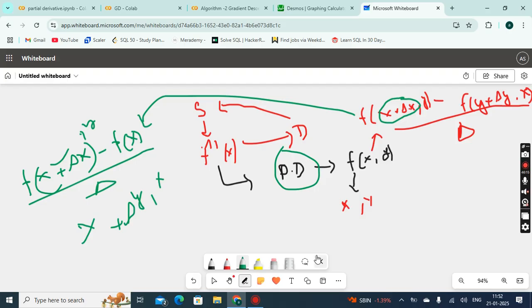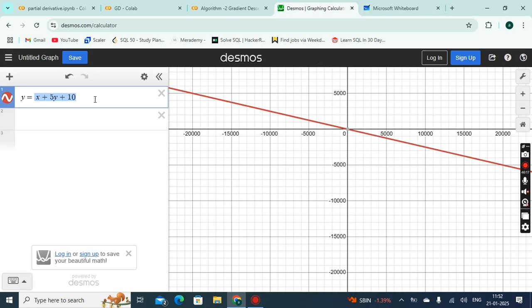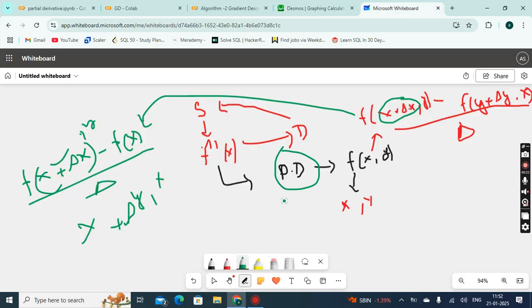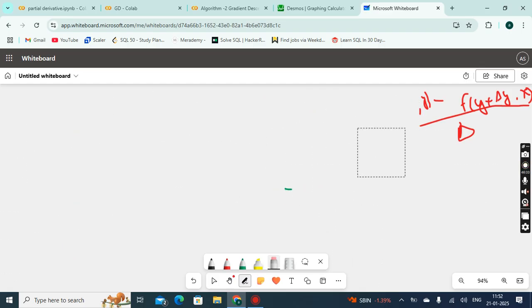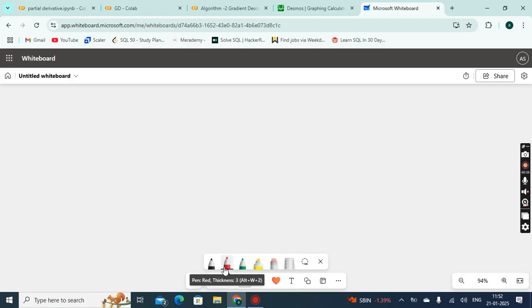So yes, in cases where you have this kind of scenario, you need to use partial derivation also. I hope this formula is pretty clear. If you have any doubt in the formula, you can do a simple Google search and easily find it, because the formula is going to be constant throughout. Now we know what is partial derivation and what is slope.